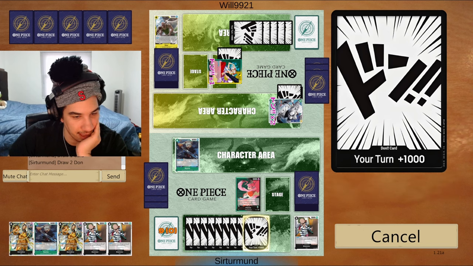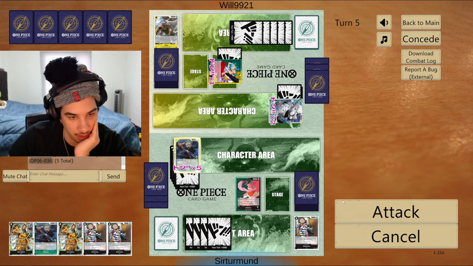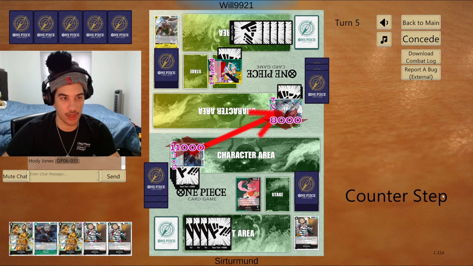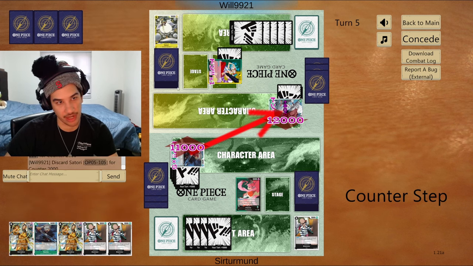Is that the play? I guess so. Let's force the opponent to give me two cards. I just want to start eating up their 2k counters. Give me those Satoris, right? Give me the Satoris that I know, or the Mihawk that you have in your hand.